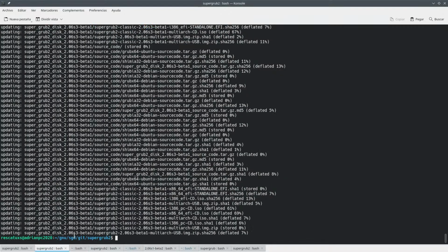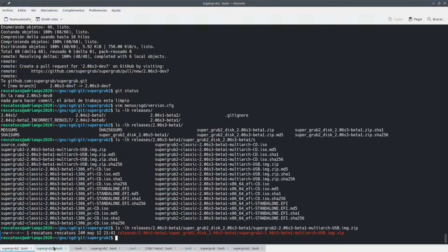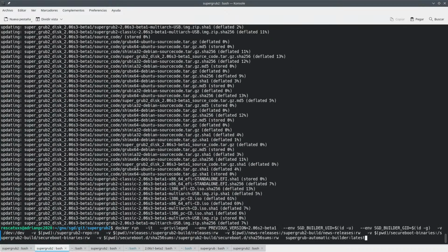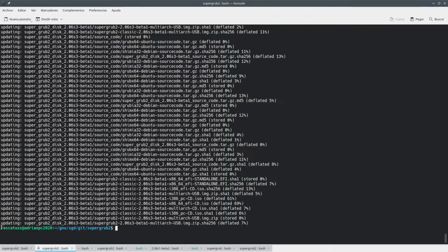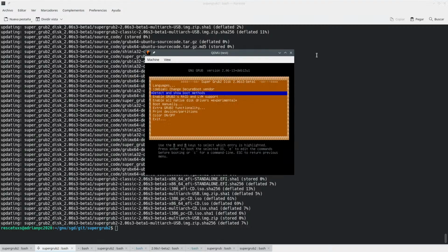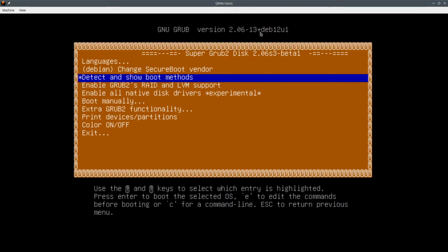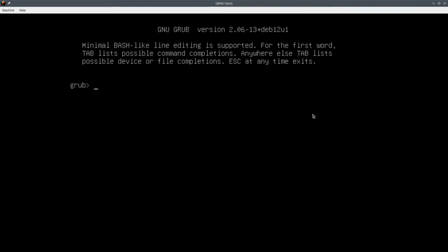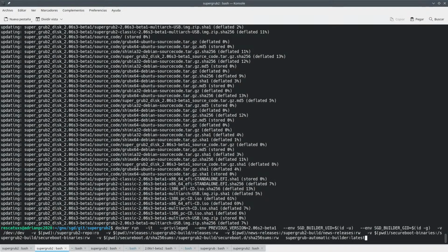So now we should be waiting for this to be... wait a minute, it has ended. So now we should have the latest version. I mean, /13 doesn't seem so much. Let's try this again.